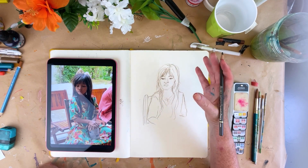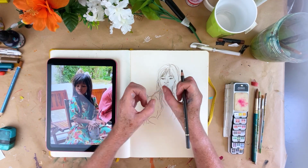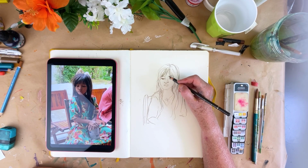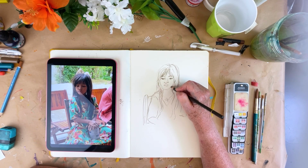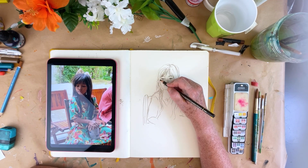Her features, when children are young, are quite close together. Babies' features are all squished up in the middle of their face. So I haven't quite got the proportions right. It's all okay. I'm taking note of those things, and I'm saying to myself, okay, what could I do to make it look more like her, and I'll probably have another go.